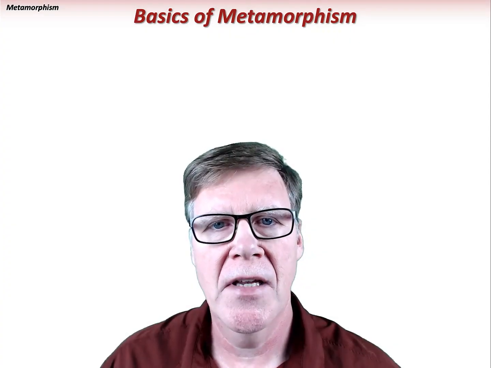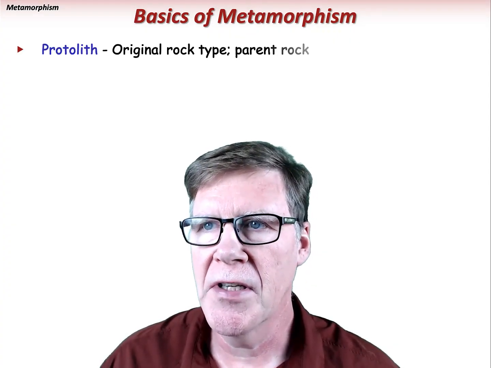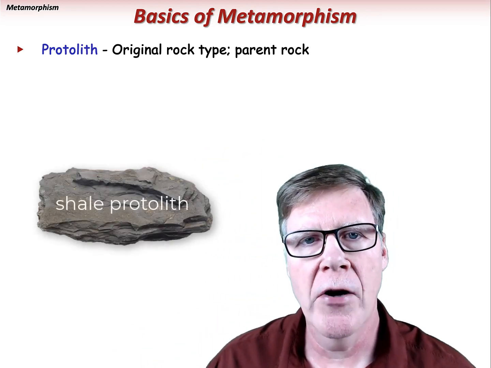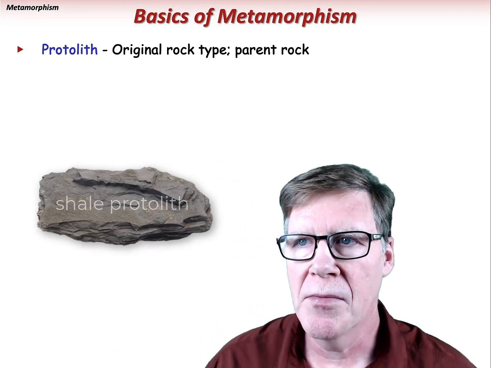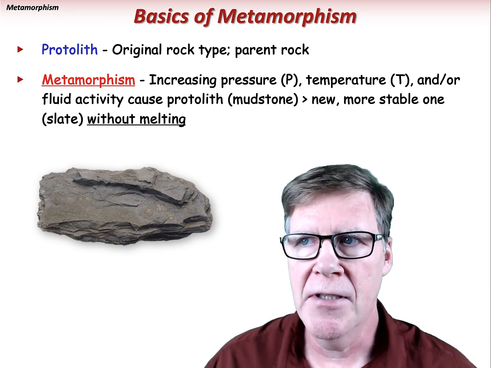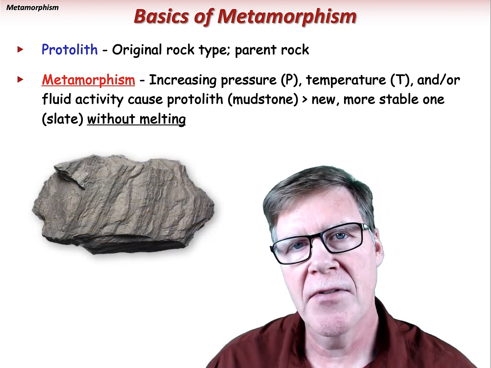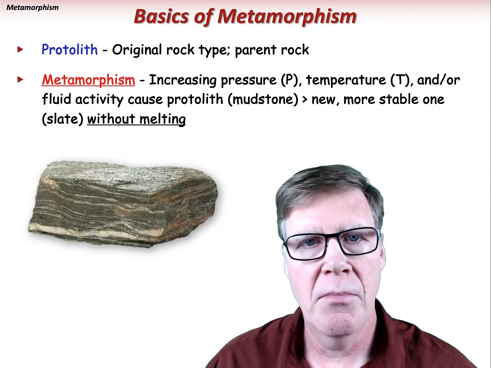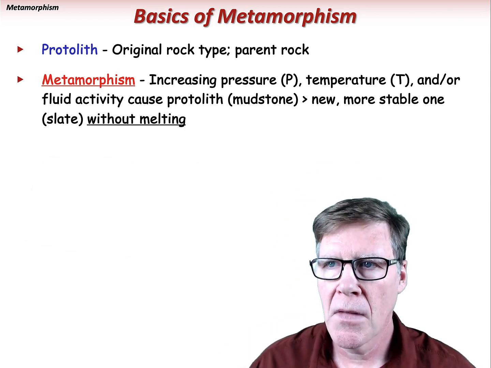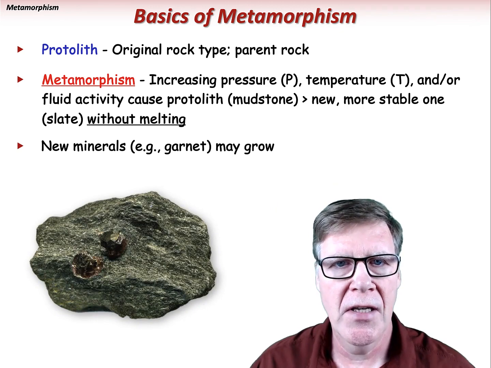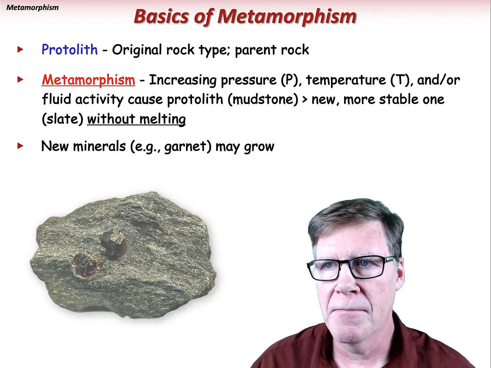Metamorphism occurs as environmental changes occur to the original rock type, otherwise known as the protolith or parent rock. Metamorphism involving increasing pressure, temperature, and/or fluid activity causes the protolith to progressively change in form over time. All this occurs without melting the rock. New metamorphic minerals may grow, depending on the metamorphic conditions and the composition of the protolith.